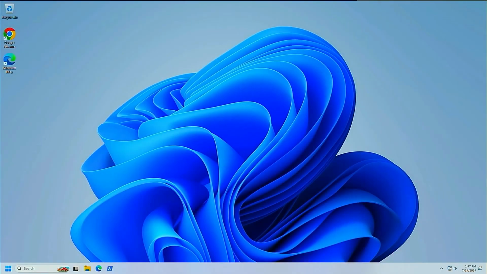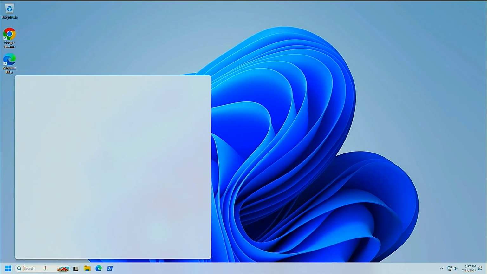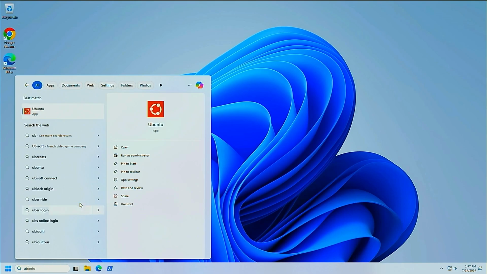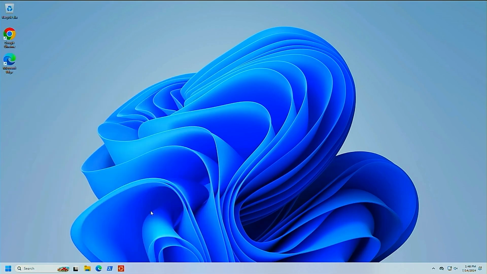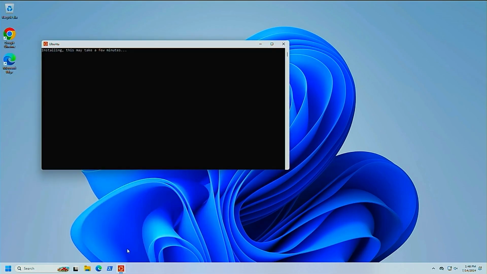So now we, in essence, have two operating systems. We have Windows and we have a Linux operating system. I'm going to go ahead and pin the shortcut to Ubuntu to the taskbar. We'll go ahead and go into Linux. We'll give it a few minutes to finish installing.